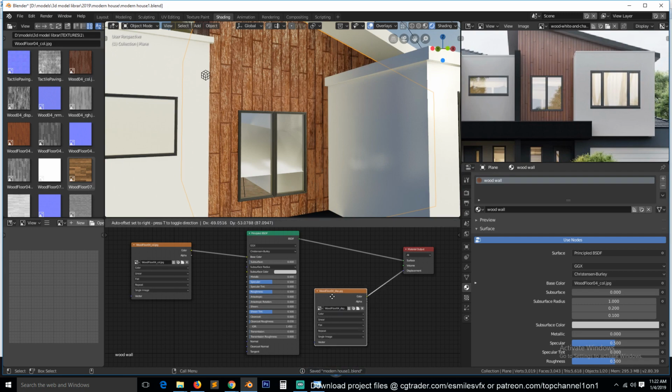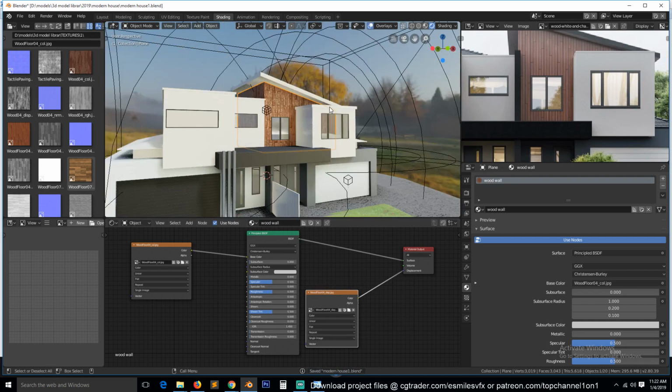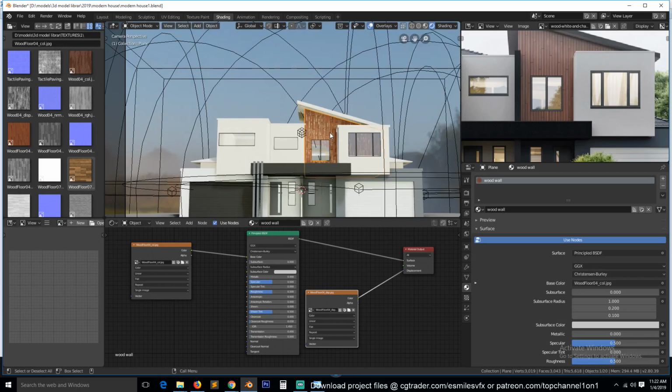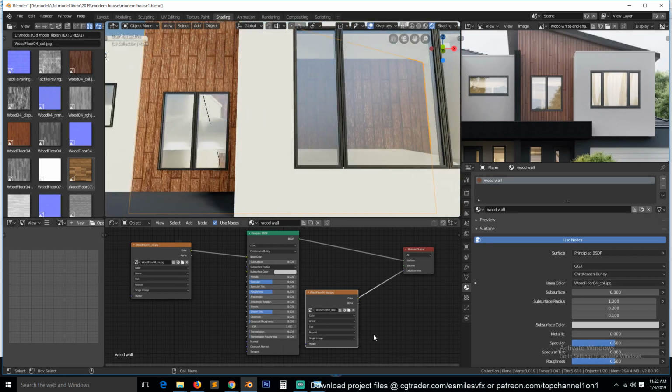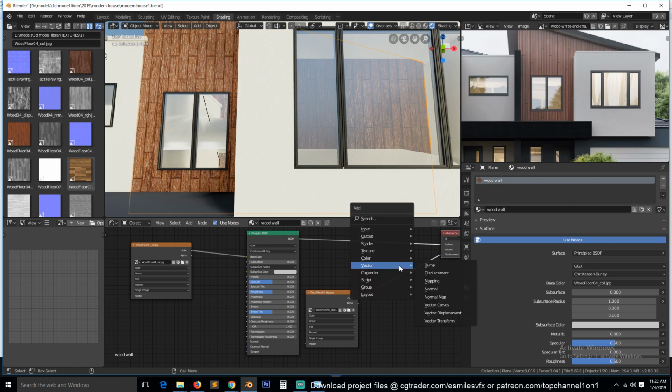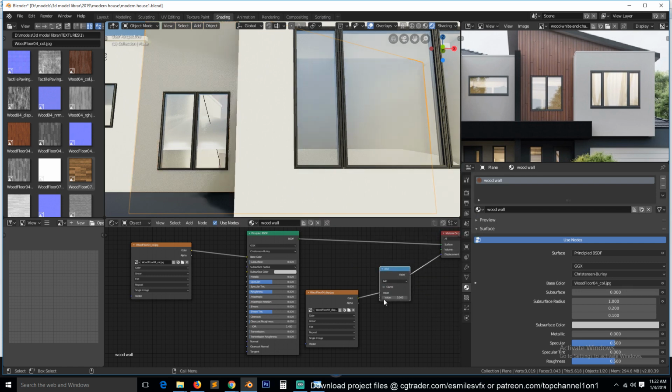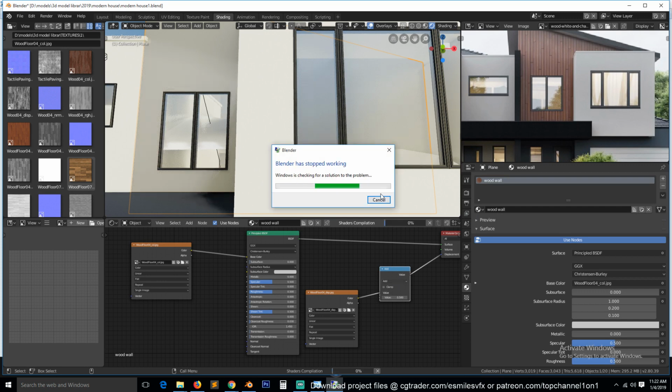But the displacement is too much, so let me see how it looks at a far distance. I think it's still too much, so we can add in our math node.